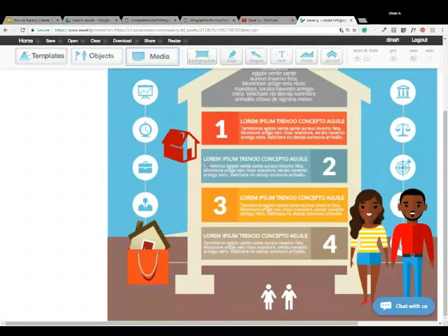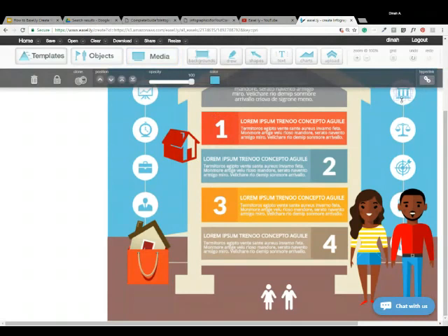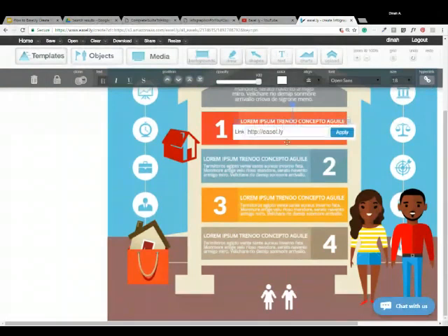I explained this earlier with the stock photo, but for example, if I wanted to click on this object here within the infographic, you'll see that there's this hyperlink button, and all you need to do is click on that and you'll be able to add links to any of the objects within the infographic. Let's say if we did the text, you can go to the text and click on the hyperlink button and you can hyperlink the text as well.